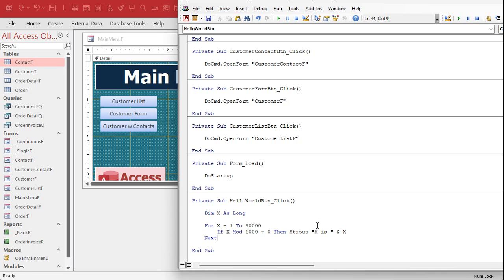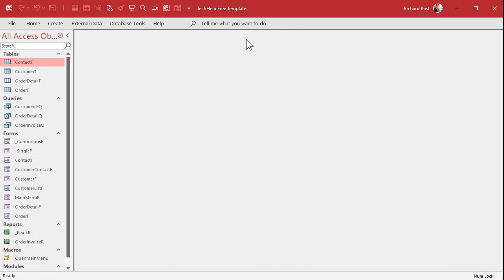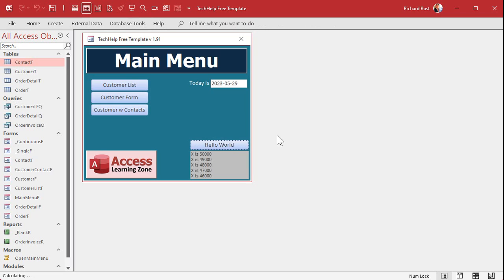So what you're saying is if you want to check to see if it's any interval of a number, 1,000, 3, 50, 500, just mod that number, right? Mod your number by whatever interval you're looking for. And if the remainder is 0, then you've got, in this case, an even 1,000. All right, save it, come back out here, close it, open it up, click, and now you're only going to see it went by much, much faster. You're only going to see iterations every 1,000.